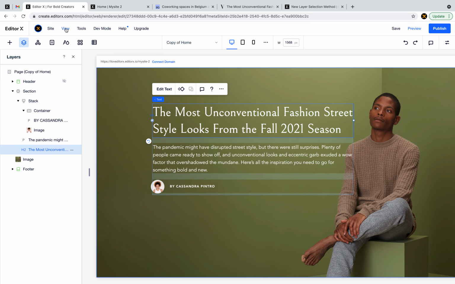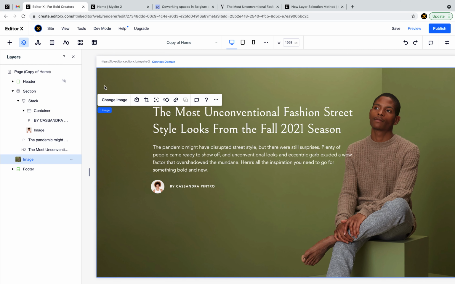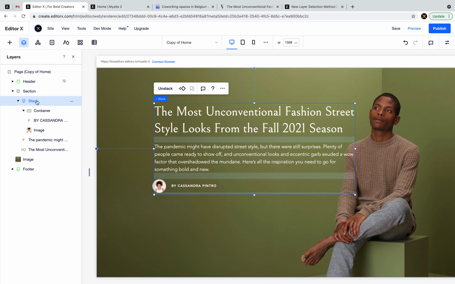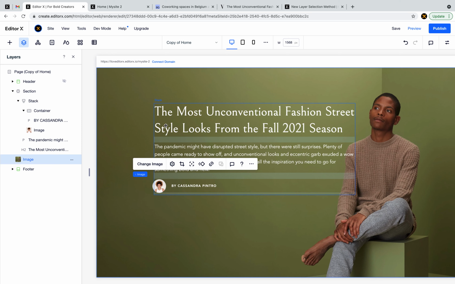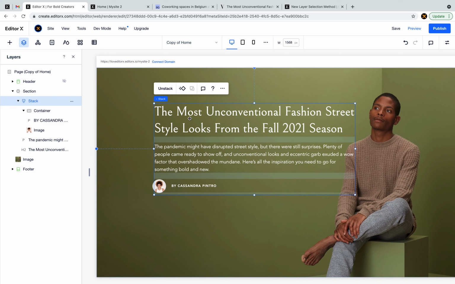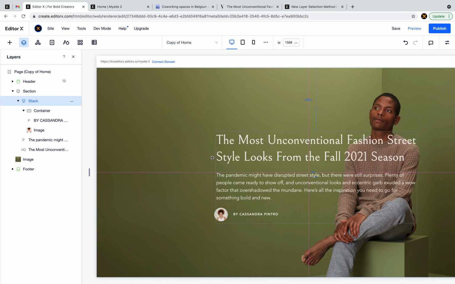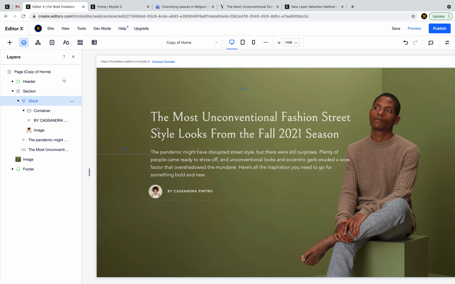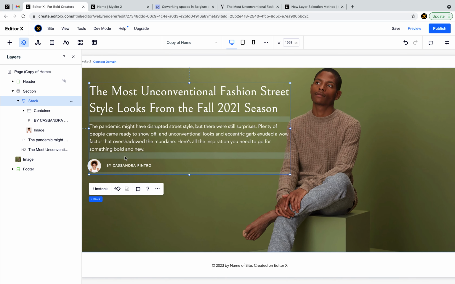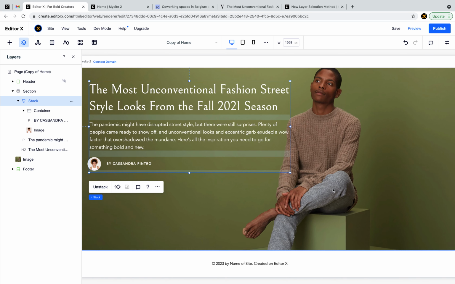So the parent container first allows us to be less careful, and then when I'm hovering something, I can hover this text and it selects the stack. You can see because the stack is the parent of this H2 title. So if I'm hovering this H2 title and drag, the whole stack comes with me, which is very good, very easy to change things inside the section or inside the stack or whatever.